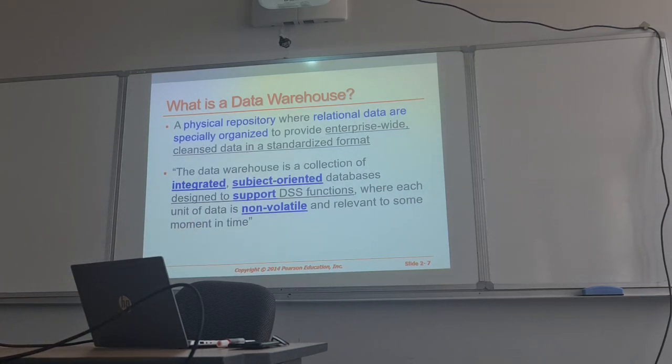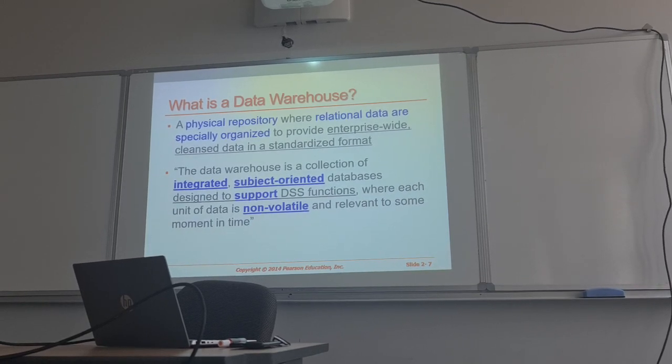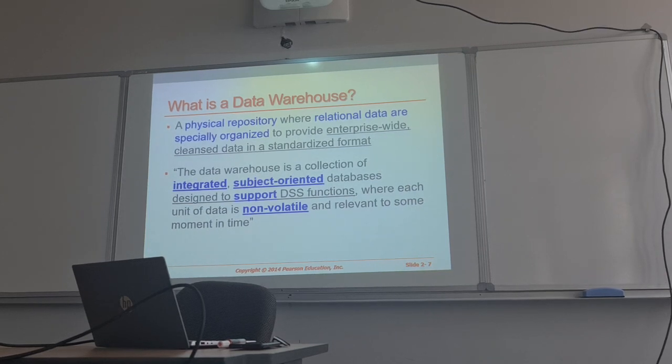So when you are recording a customer name, maybe you are putting the time, but your main concern is what's happening today, what's happening tomorrow, what's happening the next day and so on, right? But when it comes to data warehouses, it has to be time based. For example, average per day, average per month, average per week, and then you say week 1, week 2, week 3, week 4, week 5, or day 1, day 2, day 3, day 4, right? So it is always time driven. Why? Because decisions are time driven.